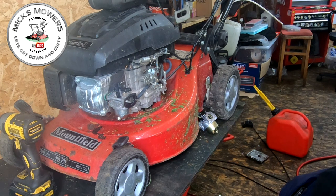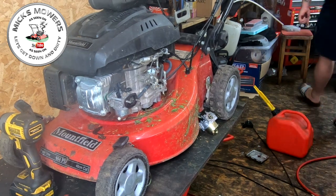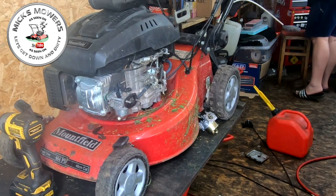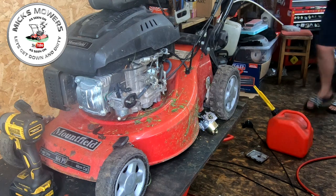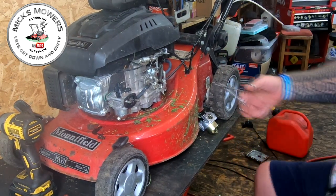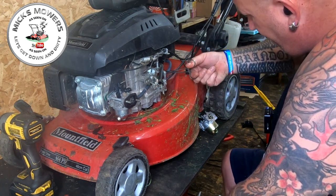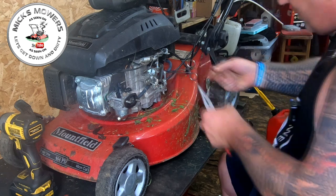Let me find a set of forceps - I only have one pair now, I had three pairs. There's an old pair up here but it's a small set, not the set I want. I need to get some new forceps. Let me clamp that fuel line off. We're going to literally twist this fuel line off without breaking it, hopefully.